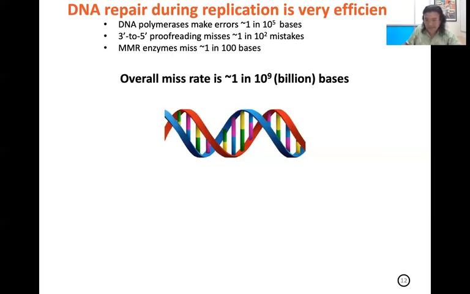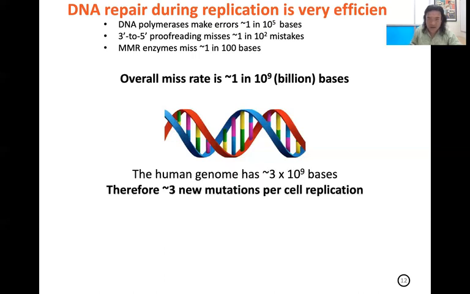And you think, well, our whole genome is 3.2 billion base pairs, so that's pretty good. So that means what? Every time our genome is replicated by one of our cells, we have about 3 new mutations per cell replication. So that's not bad, right? You think about the photocopy of the photo in the photocopy machine that I described to you. When you look at that, you can really tell this is not as good as the original photo. It would almost be like a higher error rate than just 3 bases per entire genome.